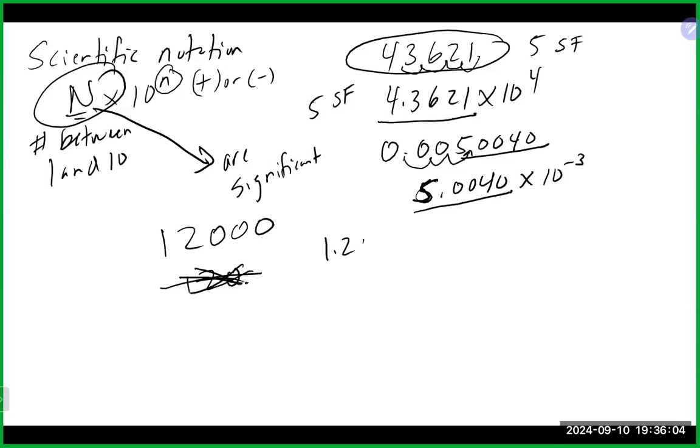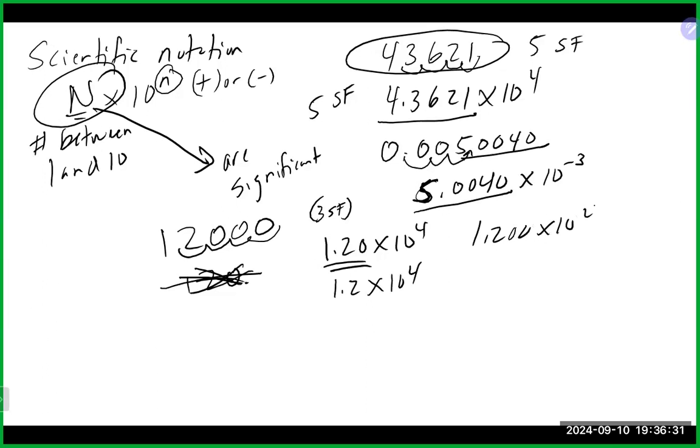We would have to write 1.20 times 10 to the 4. That now will have 3 significant figures in this case, and that's what we're looking for. That is why scientific notation is really important, because you can control how many significant figures you want by putting zeros or taking off zeros. Like if I only wanted 2 sig figs, I could just write it like this, and now I have 2. If I wanted 4, I add an extra 0. Now I got 4 sig figs. So you can really control how many significant figures you have by using scientific notation. And sometimes it is really the only way to get the right answer.